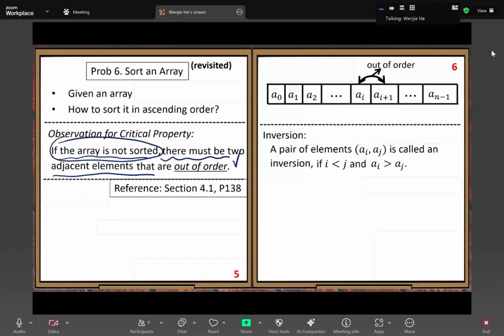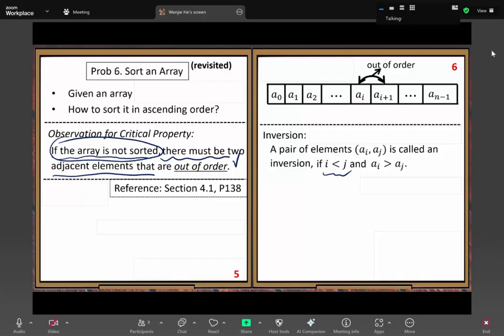Then we need these two conditions. First, the I subscript is less than the J subscript. But the value of the elements, AI value is greater than AJ value. The opposite order.